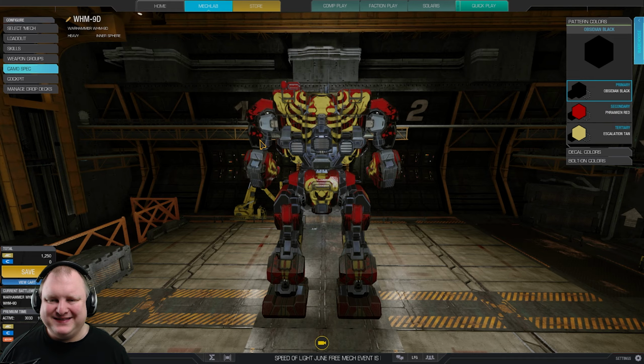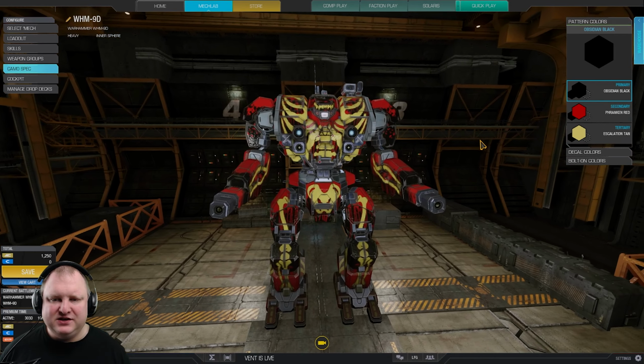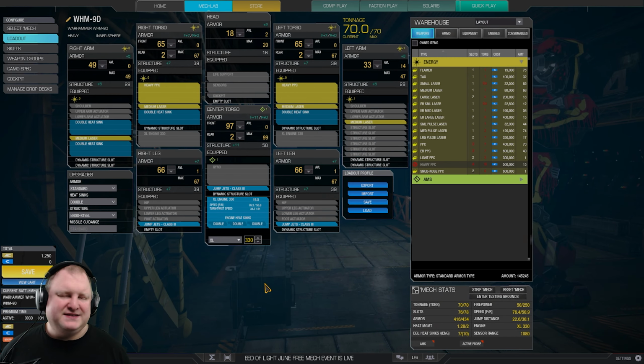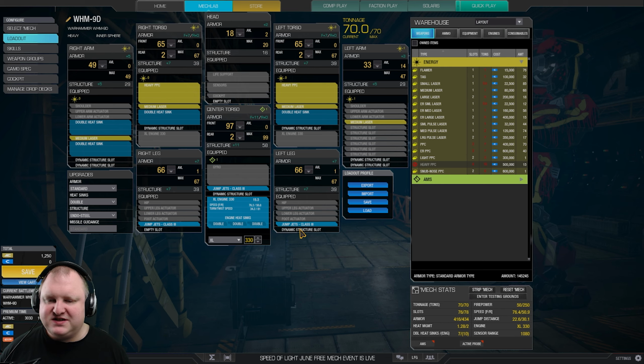Today with the Warhammer 9 Delta, the Flying Warhammer, Heavy PPCs and Medium Lasers Edition, with this beautiful Franken paint job. Now for the loadout, guys, Warhammer is pretty XL safe, so I recommend you just use an XL330 engine here that gives you 76.4 kph of speed. We have got 3 jump jets in total for 22.6 meters of jump height that will get you into most spots, for example, on Mining Collective.